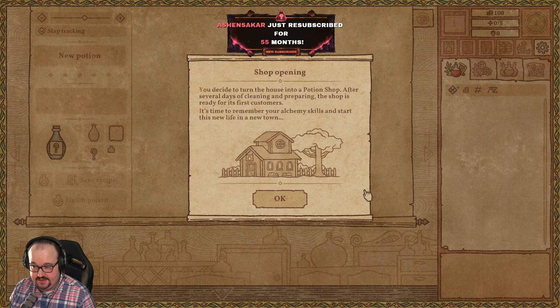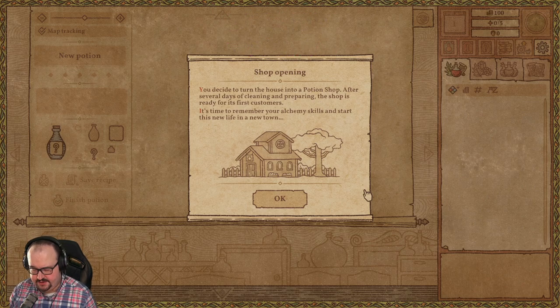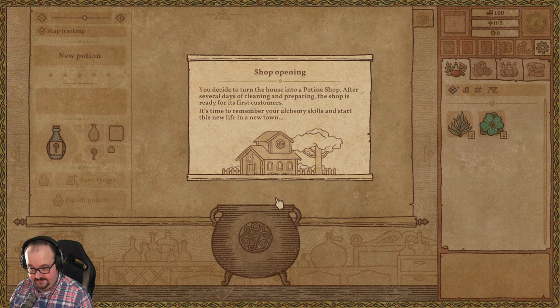You decided to turn the house into a potion shop, naturally. After several days of cleaning and preparing, the shop is ready for its first customers. It's time to remember your alchemy skills and start this new life in a new town.